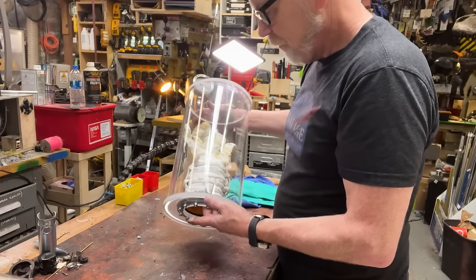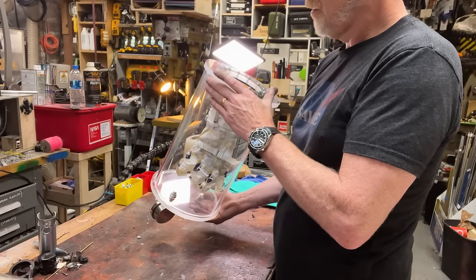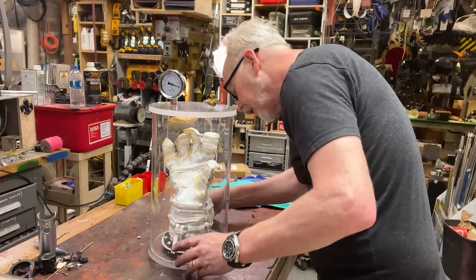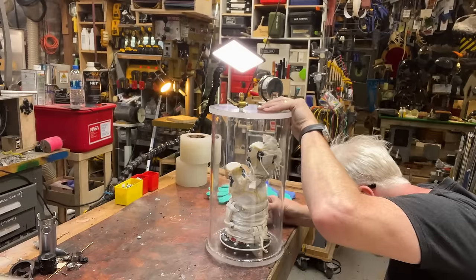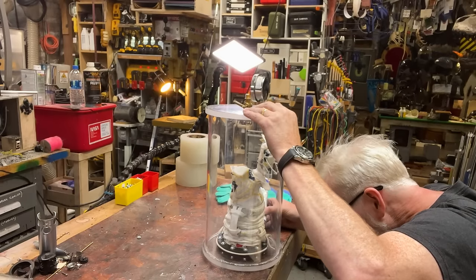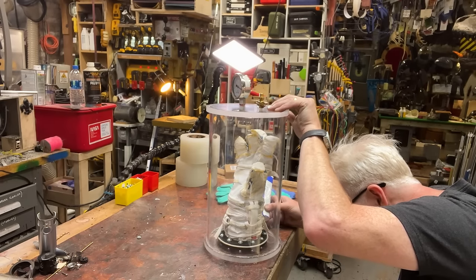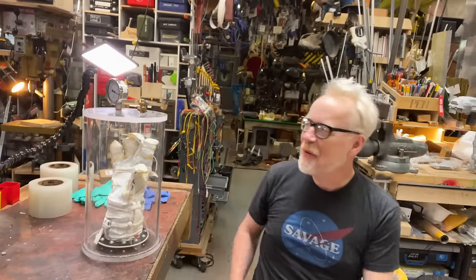Still a tiny bit soft. And same thing here. We're going to go around and hit it with a little bit of this just to make sure we are fully sealed. Because I'm pulling a vacuum in this, any pressure, it's pulling the ends in. So if there's a hole in the glue, it'll pull this glue into that hole. I must admit, I am nervous.